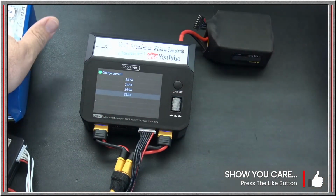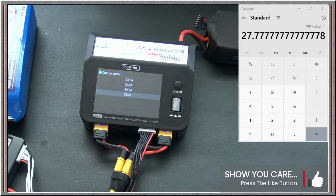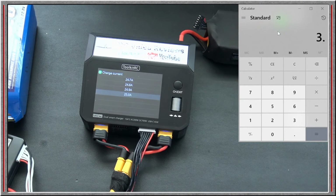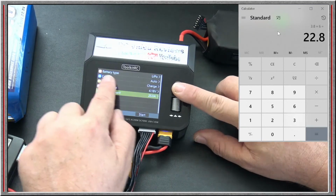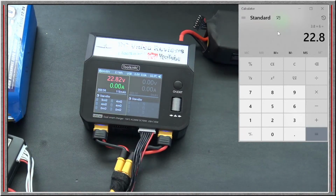Right now, these guys are at 3.8 volts per cell. I'm going to bring the calculator up so you can see it. So we're at 3.8 volts per cell times 6. 3.8 times 6. Okay, so we're at 22.8 volts. And I think that's what we saw. We're seeing 22.8 right there. How about that? It's a miracle. Okay, 22.8 volts, and we're going to do 25 amps, right? So times 25. That means we expect to see 570 watts.